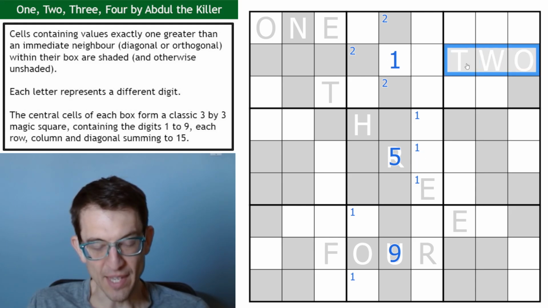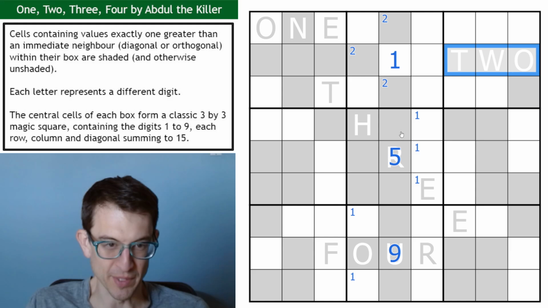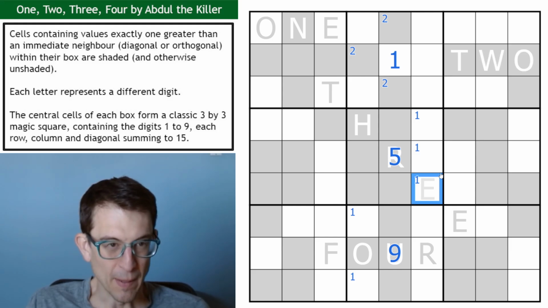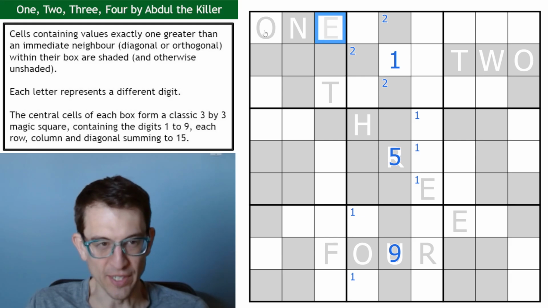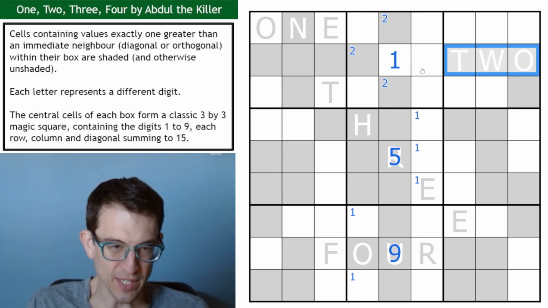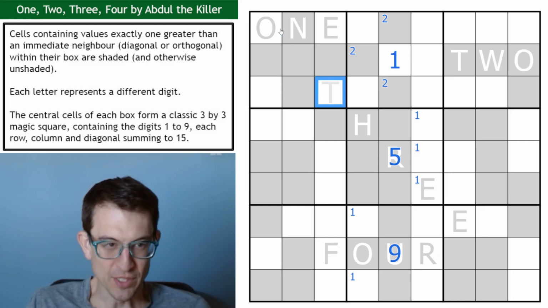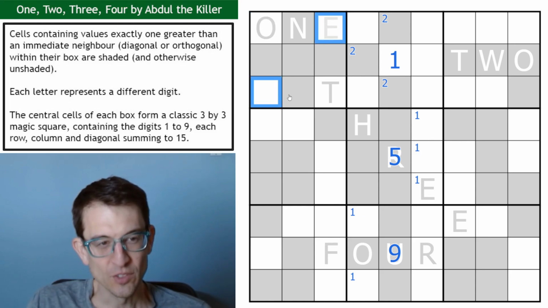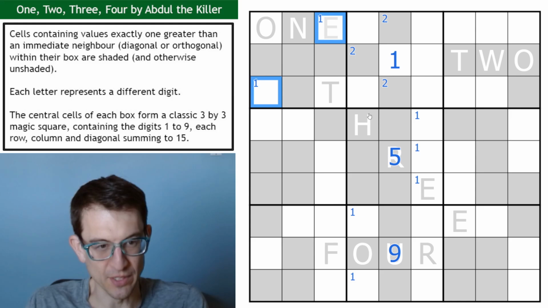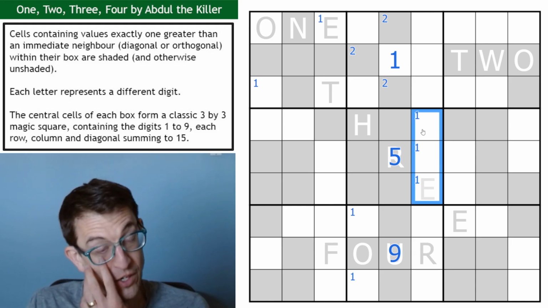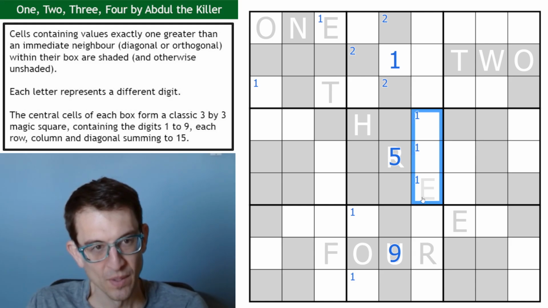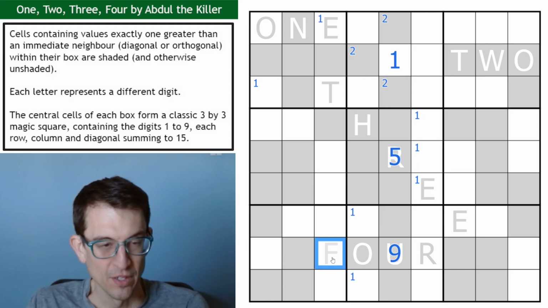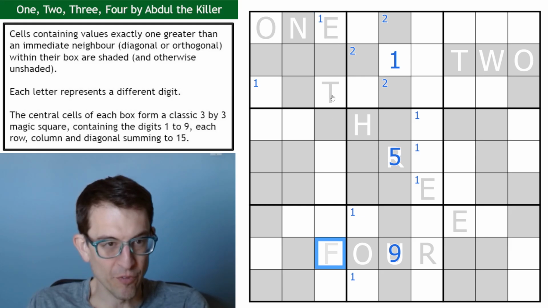And I'm looking at this algebra and seeing where the ones are going to be in this puzzle. It's not O or T, because those appear in 2 as shaded cells, and 1 can never be shaded because there's no digit less than it, so it's never adjacent to 0. So O and T are not 1. So 1 in this box is actually one of those squares, which is kind of strange. Can 1 be R? 1 can't be R because of this corner marking here. Well, 1 can be F. So 1 is either E or F.